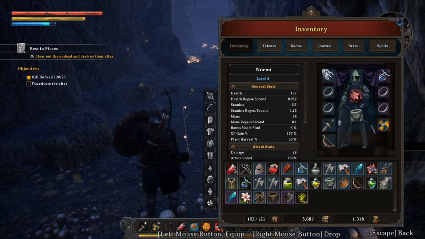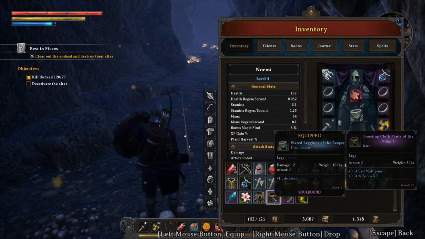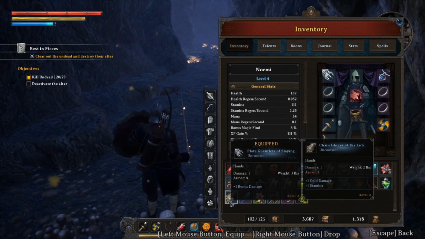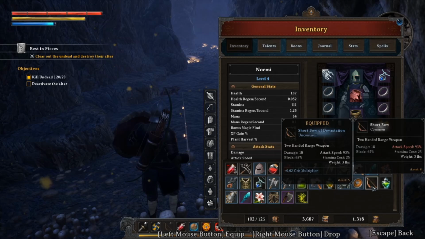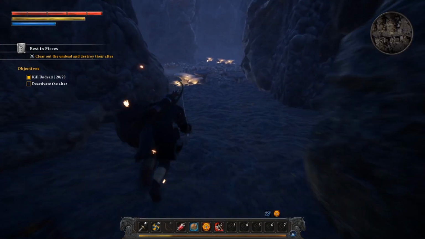Where's all of our loot, by the way? Yeah, look at all this stuff we've gotten. So this does less damage, but we got mana steel. It's interesting. That definitely looks better. I think everything else is probably going to be pretty similar to what we're already using.